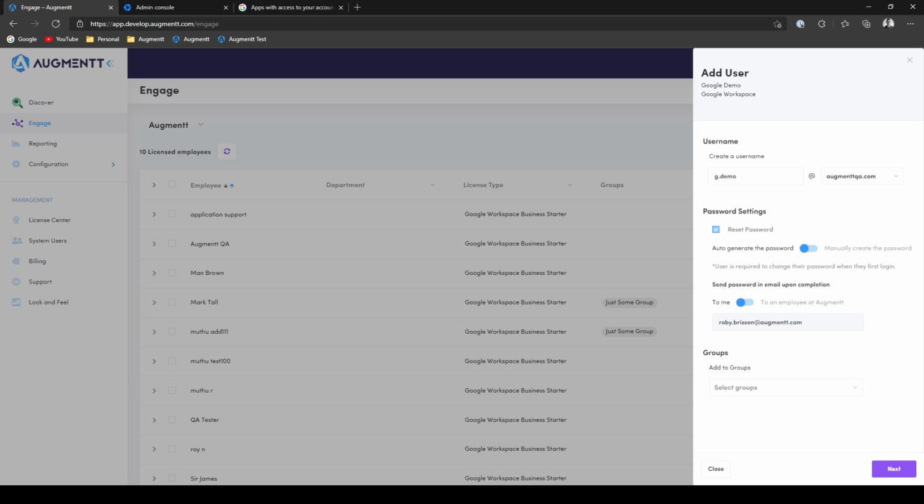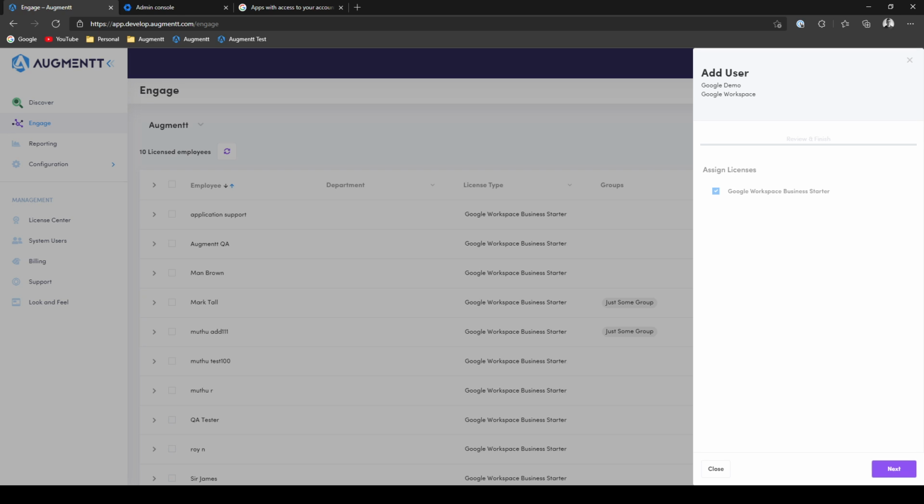And then here's where we can add them to a group. So we have one group at this time available. So here's me adding them to that group. And then if there were multiple subscriptions, they're listed here. So how we manage that right now is we read your list of SKUs. I believe you have an API for the list of SKUs. And we look at all the subscriptions that at least a user has.